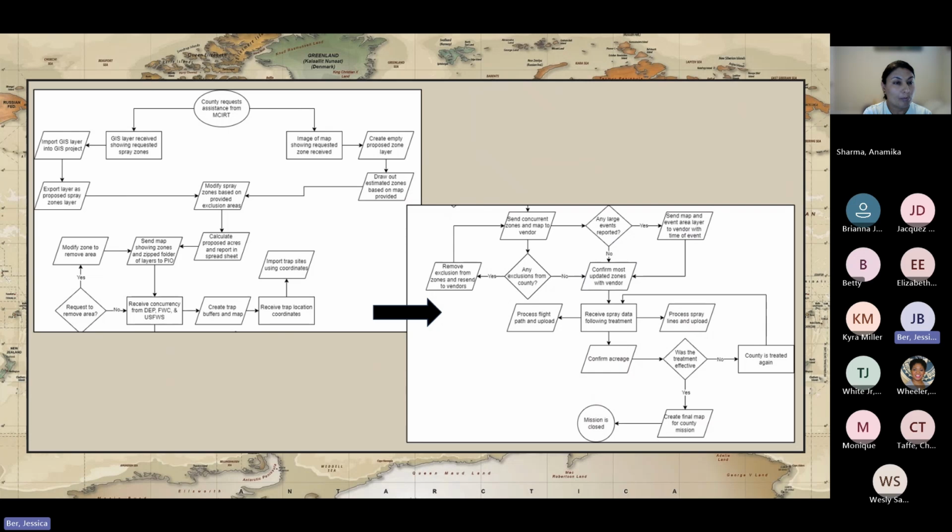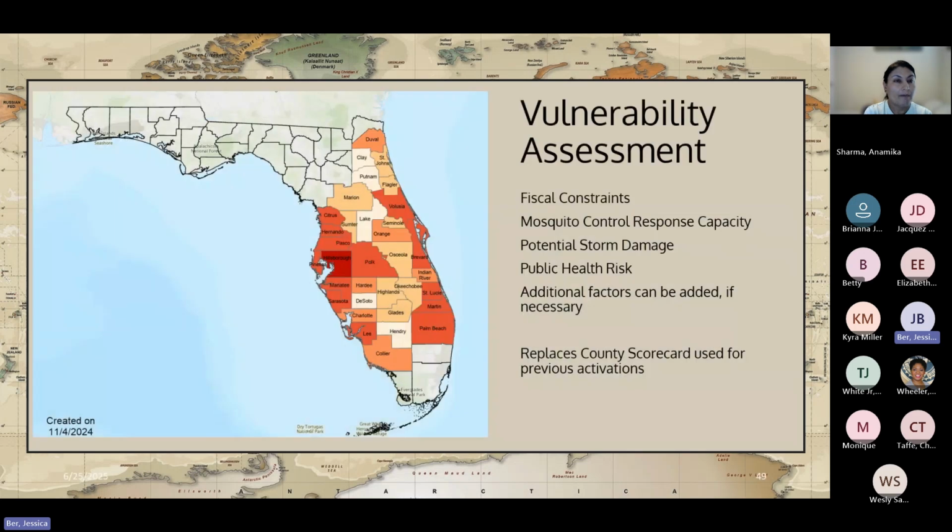So this is like all the different things that I have to go through for each county. So we did 20 counties. I do this 20 times during Milton, right? So this just shows you an idea of all the different things that I have to implement just for my side of the response. So it's a big part.